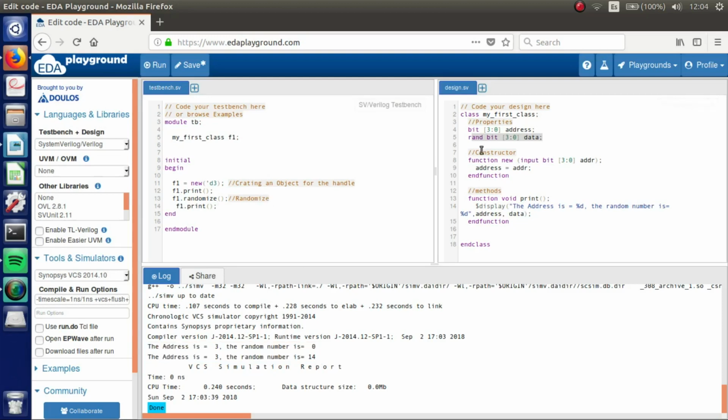That's why I had to use rand, to show you how to randomize the variables.